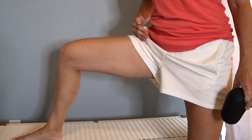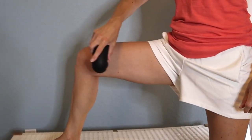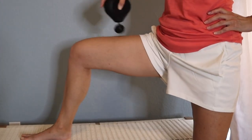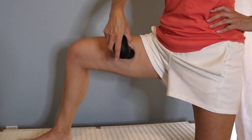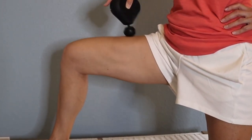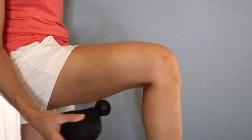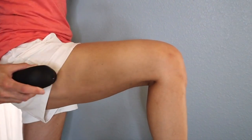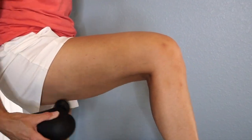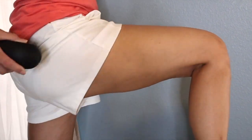Next, we're going to be targeting the leg from the upper leg knee to the hip, going in an upward direction using the massage gun on all sides of the upper leg. The upper leg is a key area where dense fascia, especially lipedema adipose tissue, harbors itself and can accumulate in fibrotic tissue. That density also extends into the upper glutes and even the upper flank that you can massage gun when you're moving from your leg all the way up into that region.